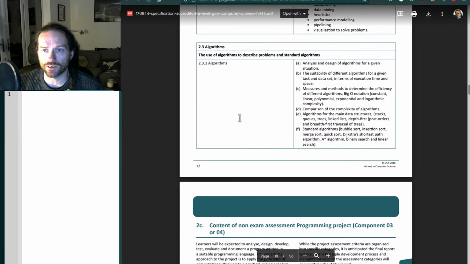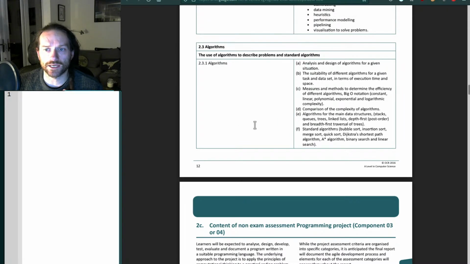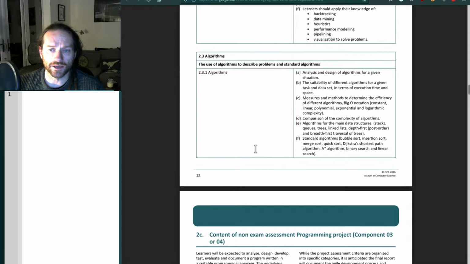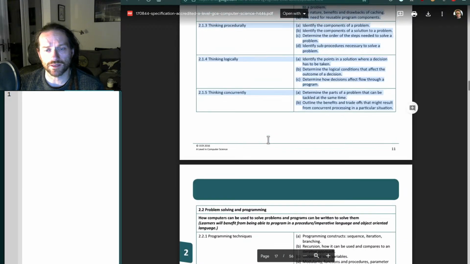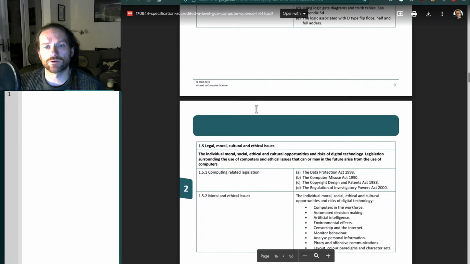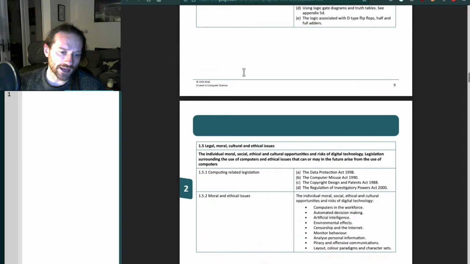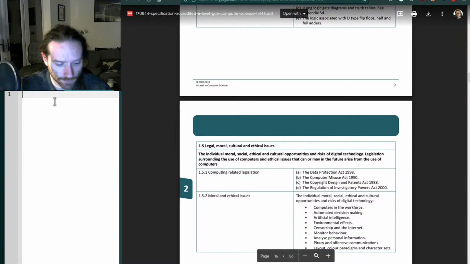And then there's the algorithm stuff. The stuff that we did recently, big O notation, computational complexity, all of the searches, all of the sorts, Dijkstra's, A star. I'd like to think that because we have done the ethical stuff, the legal stuff, and the algorithm stuff fairly recently, that's probably not the stuff that you really need to go over. But I don't mind giving it a brief revisit. And then everything else, so that's it. There will be nothing on the test that we haven't already covered. So with that in mind, I'll just make a note here.